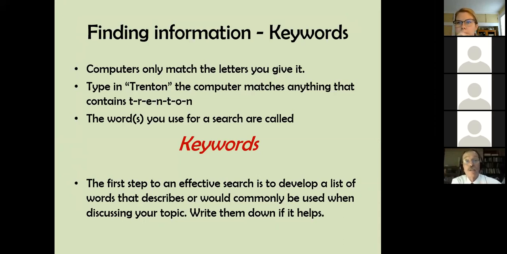Just today I was working with another class of students, and their research was revolving around the concept of marriage. There are a lot of aspects to marriage you could research, and the students had to figure out where they're headed with that. But I went into a database. I threw in the word marriage. I got 105,000 results for that one single word. We added some extra search terms, did some other things I'll talk about in a moment, and we were able to whittle it down and throw out probably 98% of that list. And if we spent some more time at it, we could shorten it even more.